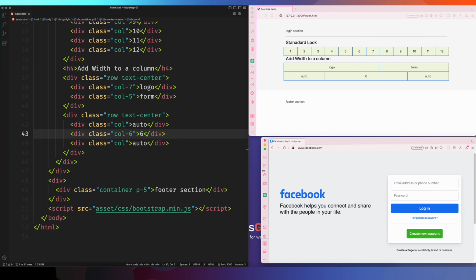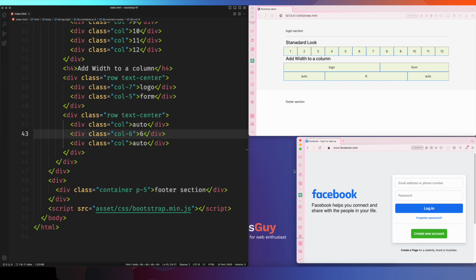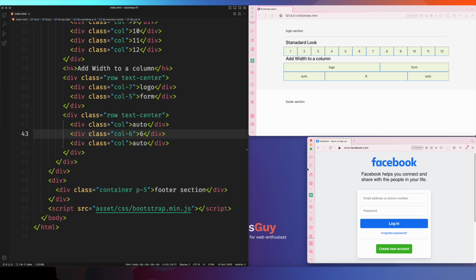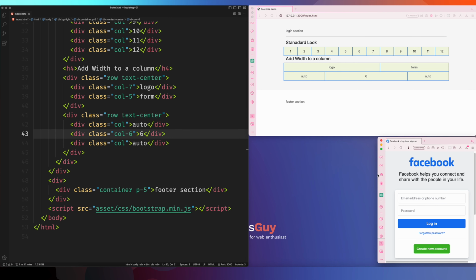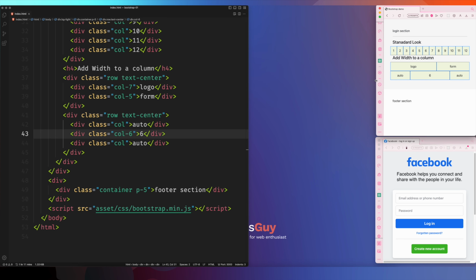But let's look at the Facebook as we reduce it. Do you see the magic that happens to the Facebook page? As it gets to this position, this should be a mobile view. When it gets to a mobile view, it changes the way it looks to work with a mobile template. Let's see what happened to the one we've designed. Nothing happened. It still forces itself to look like a desktop approach.